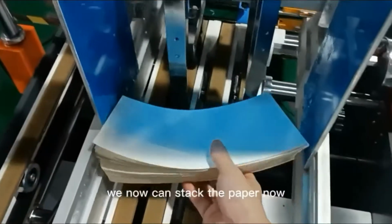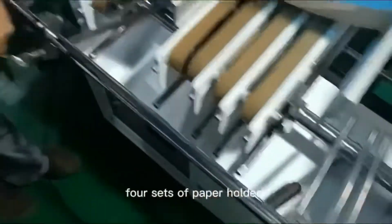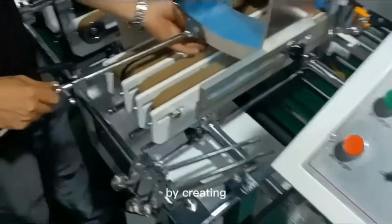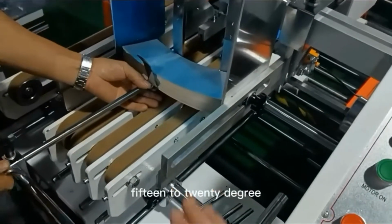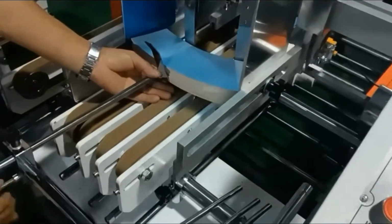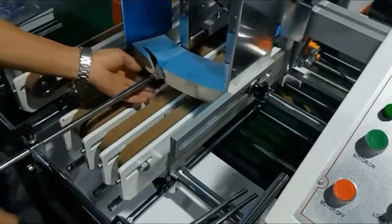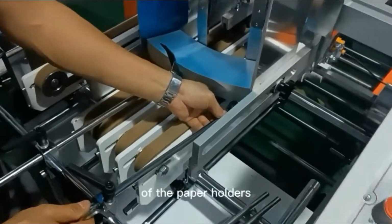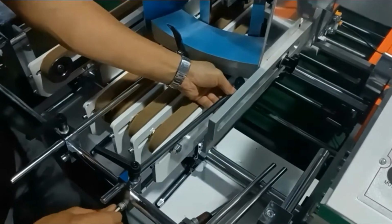After this adjustment, we can now stack the paper. We have 4 sets of paper holders to help paper feeding by creating a 15 or 20 degree angle of the paper stack. Also, we can make some slight adjustments of the paper holders according to the situation of paper feeding.